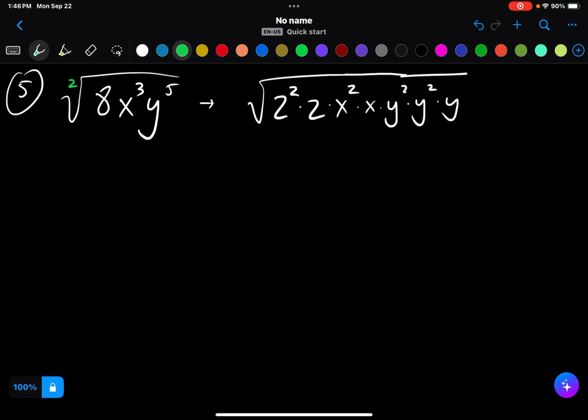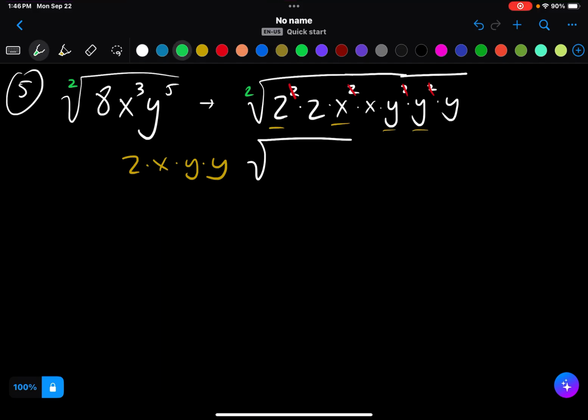Why did I do this? This gets me the maximum number of power 2's that I can cancel out. I can cancel this, this, this, and this. You know, quite a bit, more than half. Which means everything that got their power canceled is allowed to leave. The 2, the x, the y, and the other y gets to leave.